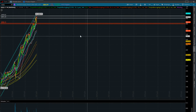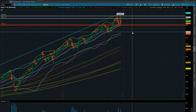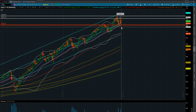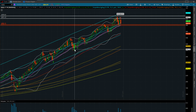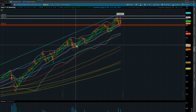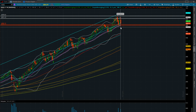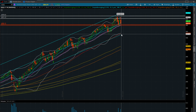And if we look at the weekly time frame, okay, that 378 is going to correlate with losing the weekly 20. If the Qs lose the weekly 20, this is going to be potentially a big breakdown. You can see the only last time, the couple of times before that we've lost this weekly 20, we've cracked below it and quickly bought it back up within 1 to 2 days after that. So if we lose this 378, look for us potentially to come down into 373, potentially 370. Hard support is going to be down at 350.